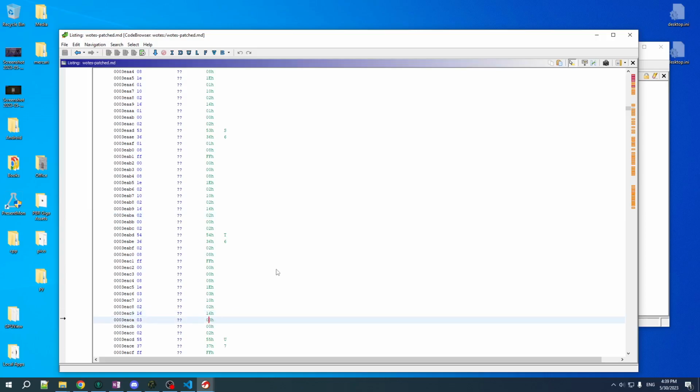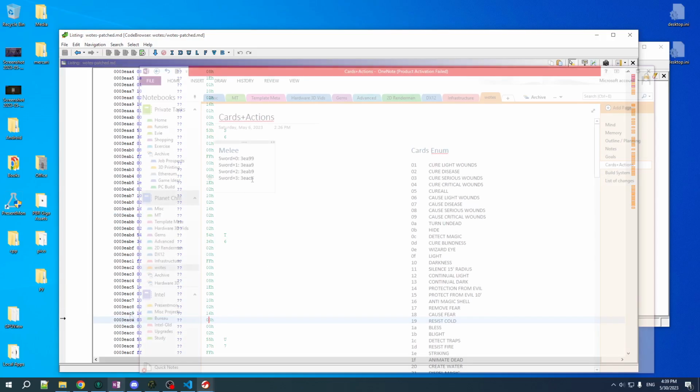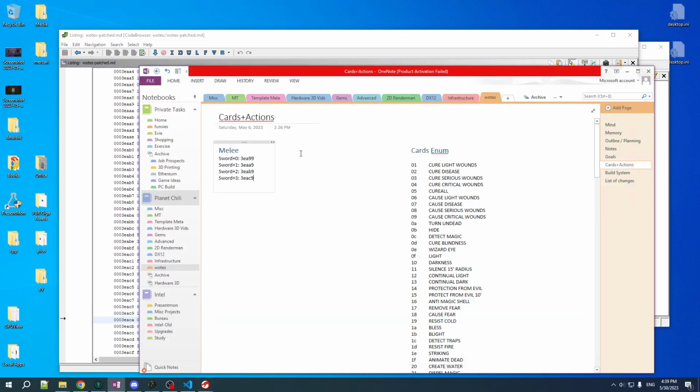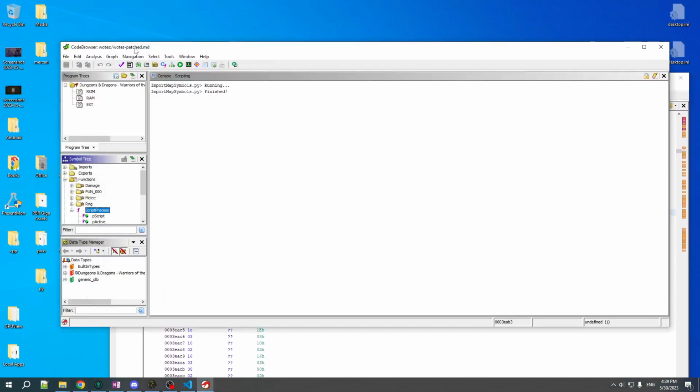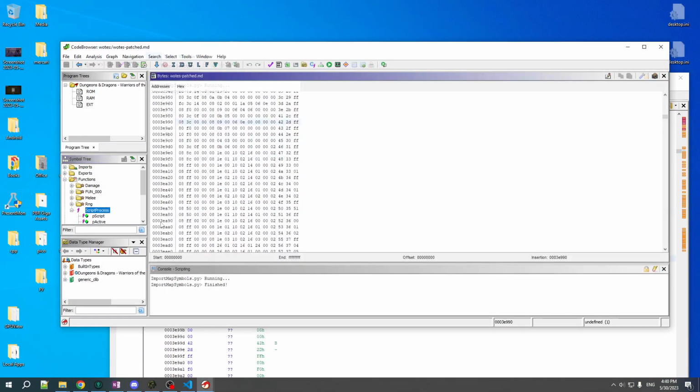Now, it might be nicer, so let me just put a 9 in here. Okay, just for my notes. And now I'm going to see if there isn't a better view for this in Ghidra. There should be. So we have, in the bytes view, we have 3EA, 9, and I guess this is the 9 here. And so we want to change this to an 8.